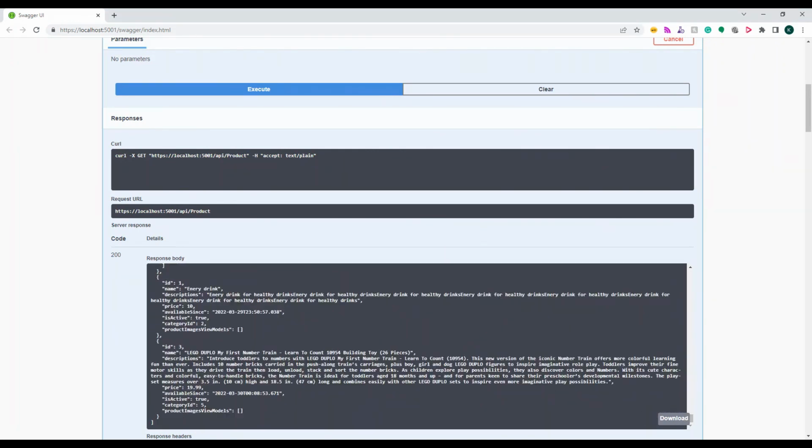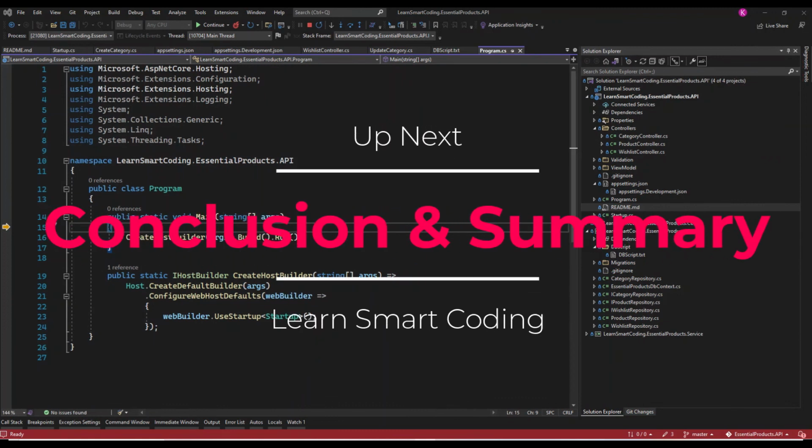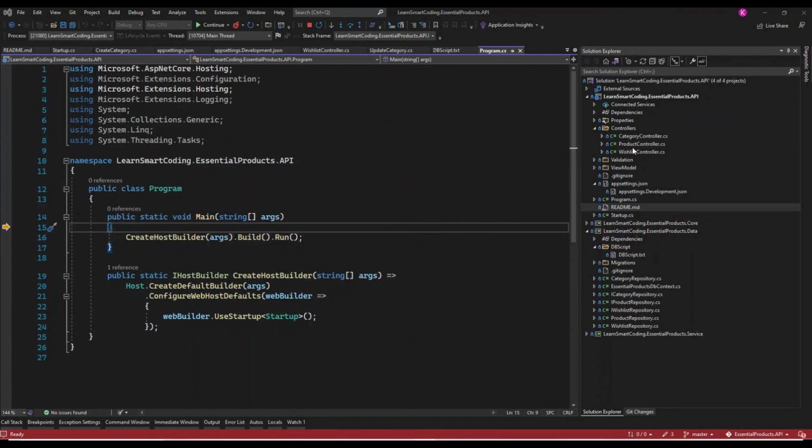Okay, all good. Now I would like to save some of your time. What we have covered so far is the category controller and the product controller, and the product controller has the product image functionality as well. You saw everything from top to bottom, starting from the API layer, touching the custom validation, then the service layer, data part, and repository pattern. We were able to cover most of the required APIs for this project.